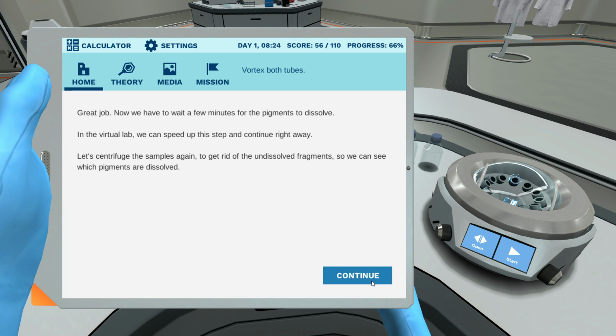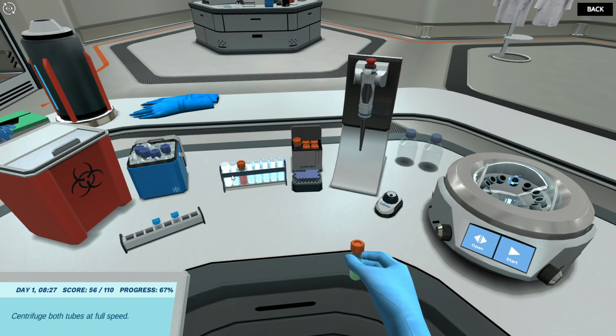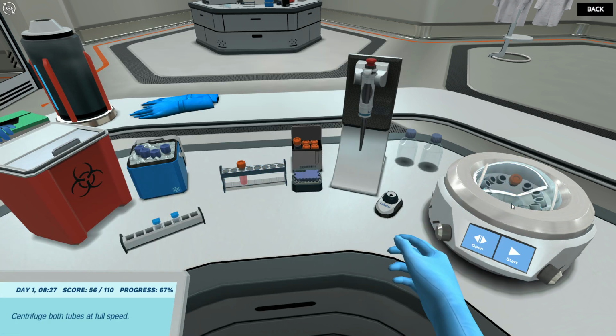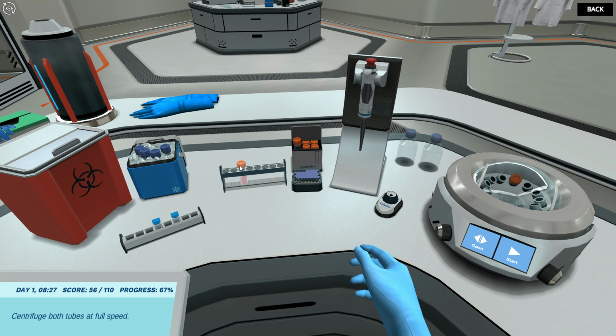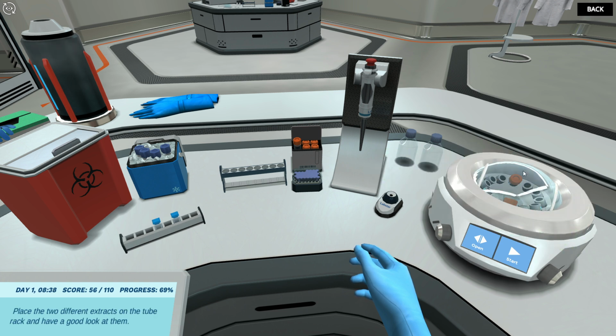Great job. Centrifuge both tubes at full speed. Place the two different extracts on the tube rack and have a good look at them.